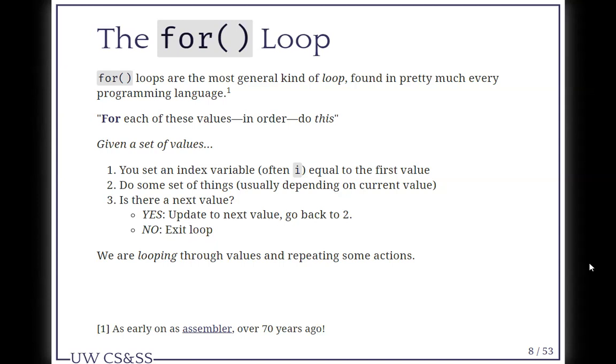So we're going to loop through values and repeat some actions, not unlike the clay track Dixie Speedway by my house when I grew up. You just go in a loop and do some things and they say, is the race done? And you say, no. And then you go in a loop again until it's over.